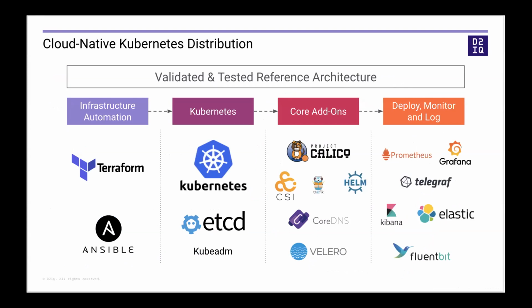The first thing we wanted to focus on was infrastructure automation. Obviously, a lot of people know that Cluster API is an up and coming thing, but it's still very much in its infancy, and Cluster API doesn't work across all cloud providers. So we chose to build the platform on top of widely adopted infrastructure automation, using Terraform to automatically provision your cloud resources, and then Ansible to add on all the day 2 configurations or for your on-prem installations.